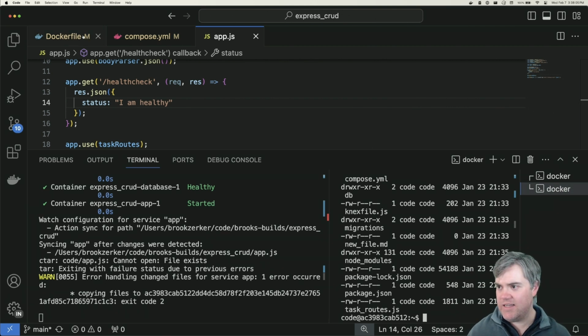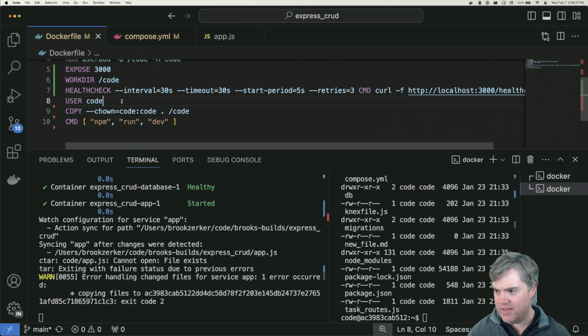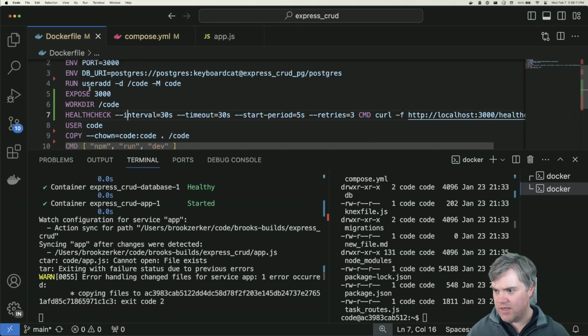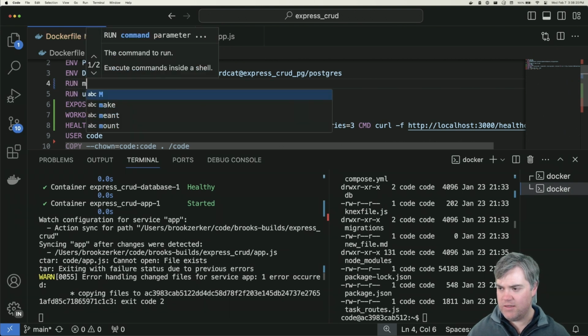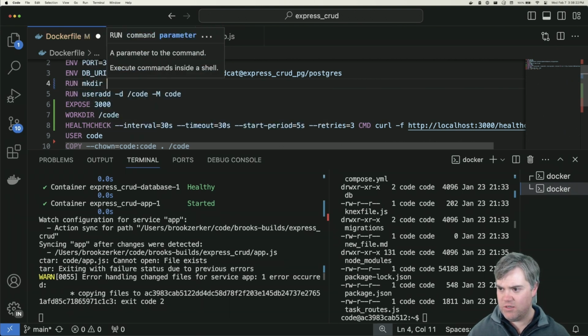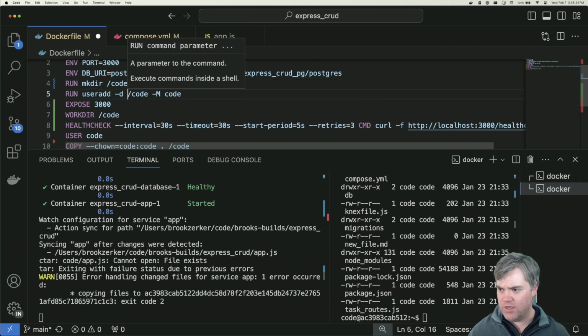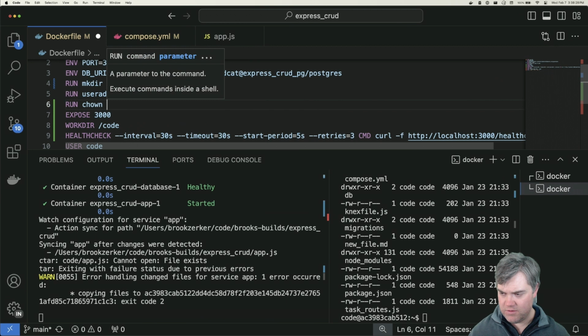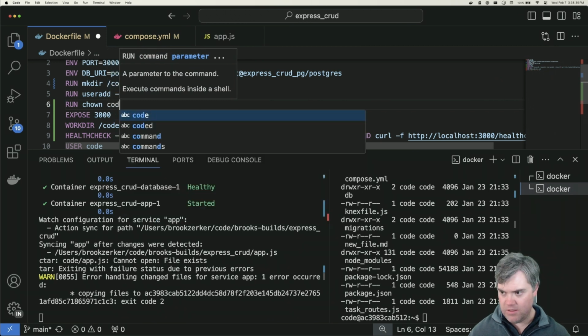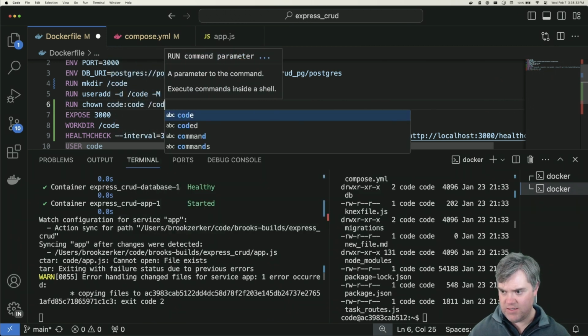Now, let's say I did update you, and we say we do a user add. Oh. We have to run mkdir /code, run user add, run chown code /code.